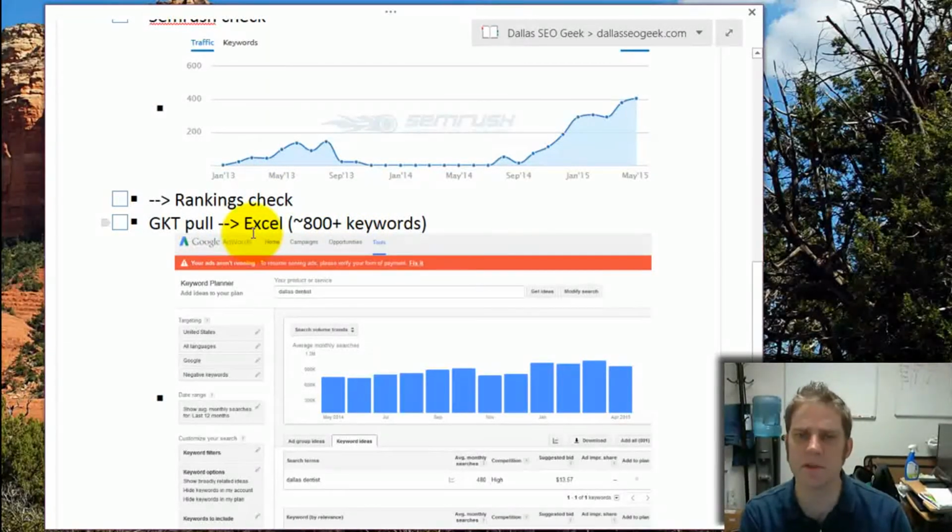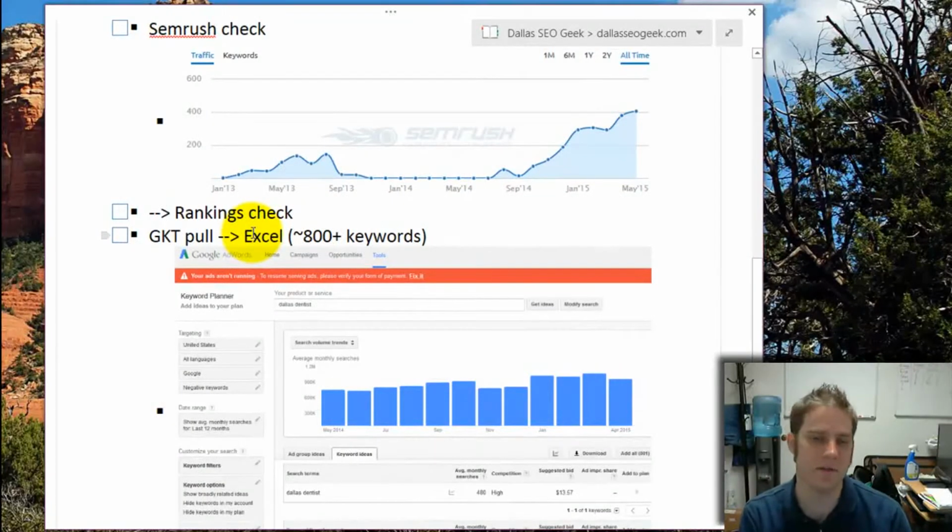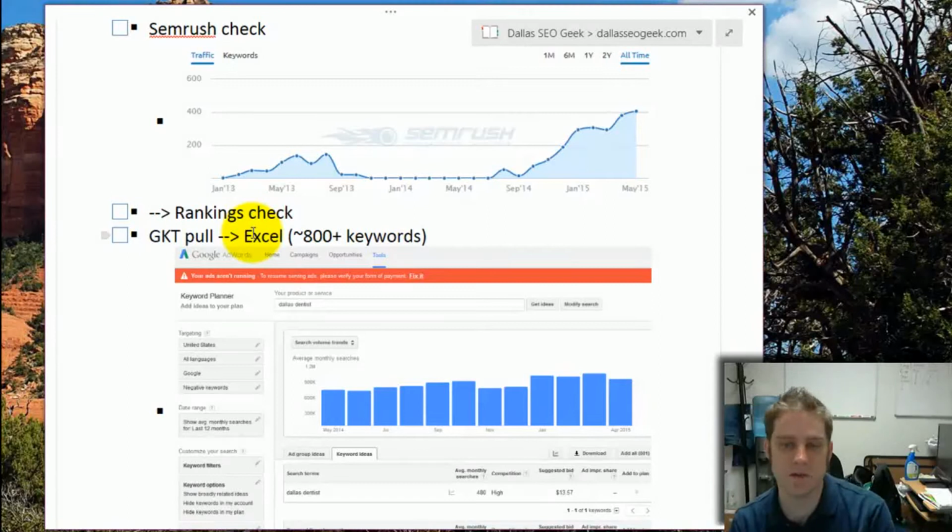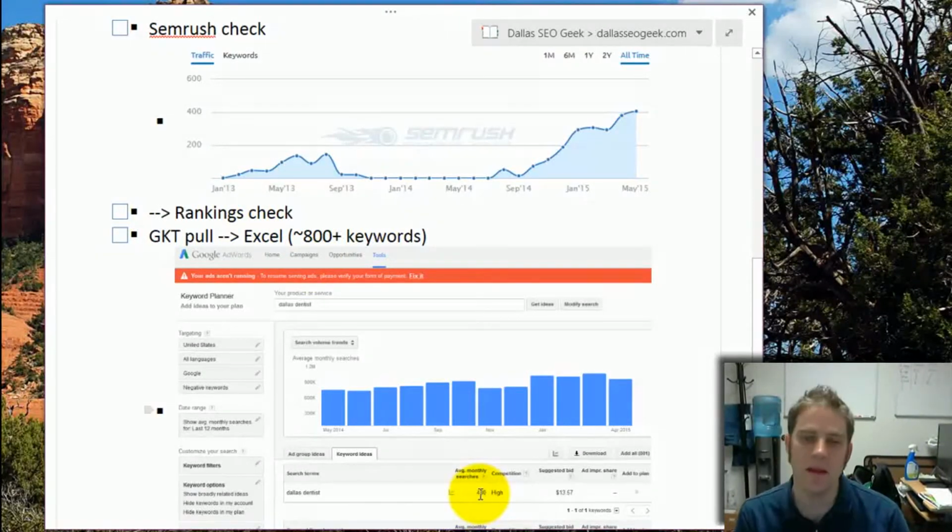I have a lot of experience with Excel and using it to filter, clean up, delete, and mark up keywords that we want and don't want, and we can also analyze a lot of data. It gives us the actual search volume, so right here, 480 times a month. And that's important because I combine that analysis with your gross profit per sale to say, if we really do well with SEO and you can still only make $500 a month off of it, well, that's just not going to be worth it.